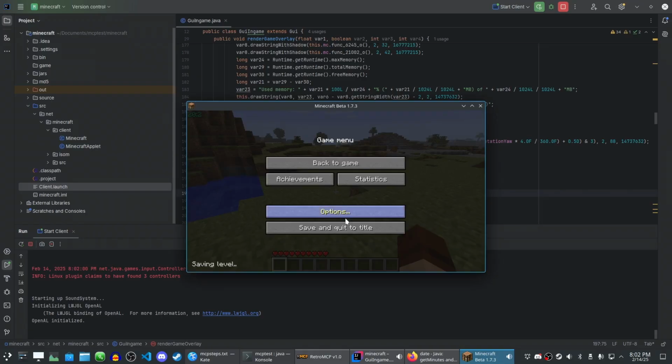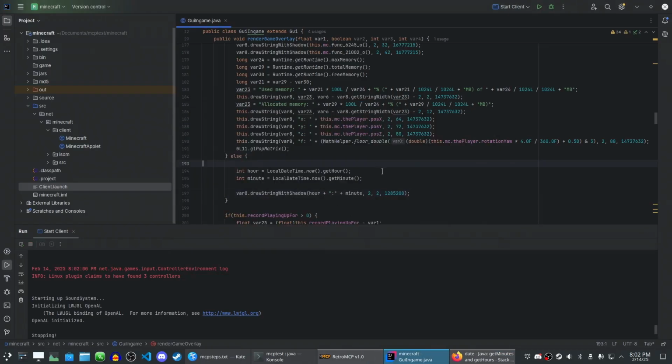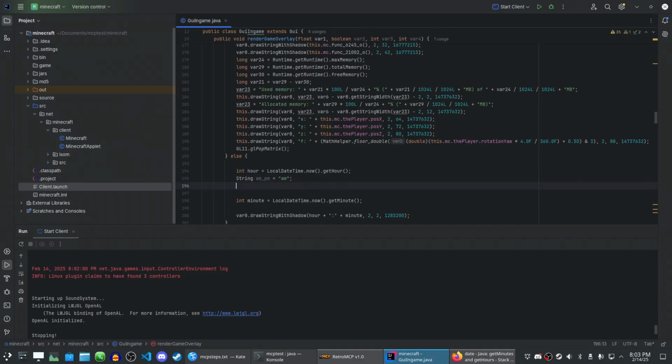So let's fix that. Personally, I prefer AM PM time, so let's do it like that first. I'm just going to add a string here called AM PM. Yes, I'm going to use string case in Java, whatever. I'll just set it to AM first because that will take priority.